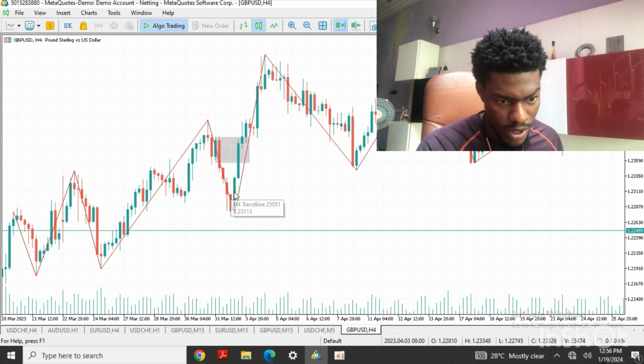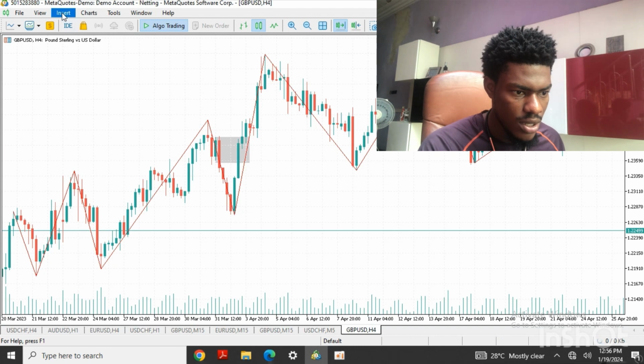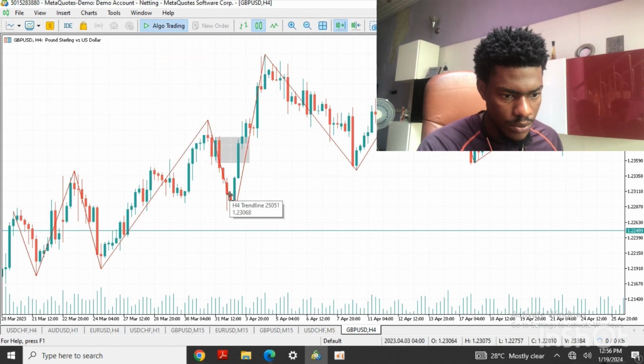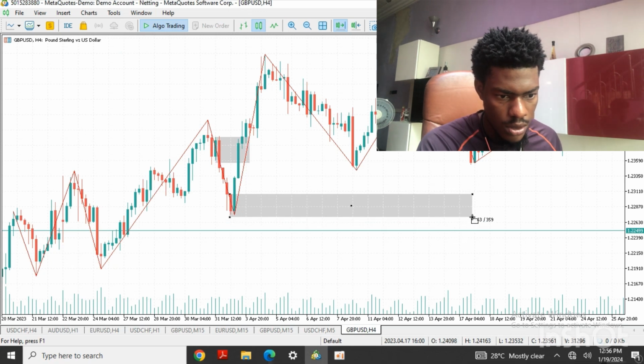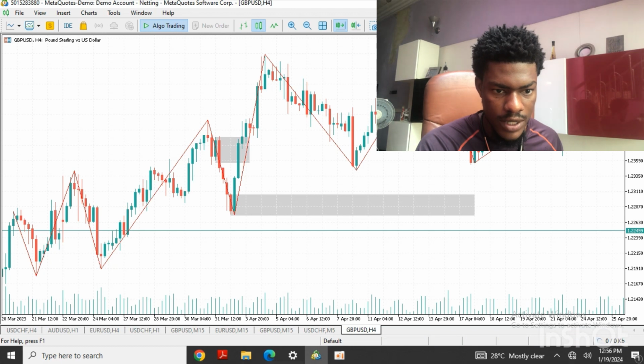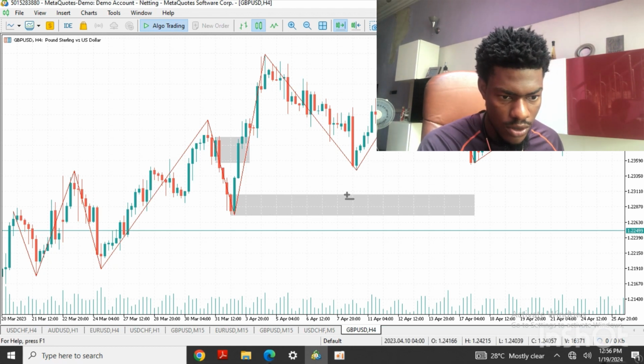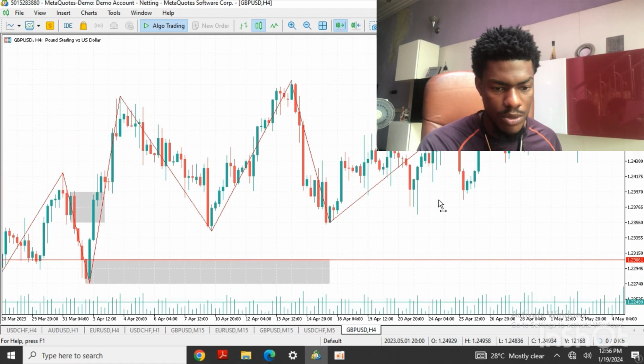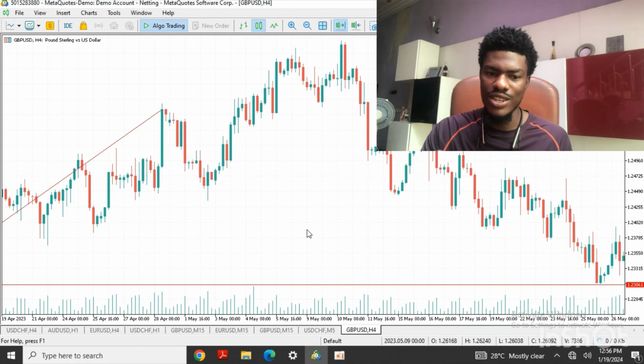Now I'm waiting for market to come back to this other block, right? So let me mark that other block there. Since I can't extend it way to the future, I'll just put some kind of vertical line, or horizontal line, what you guys call it. So now, remember that's the top of the other block. But I will not just enter if price hits the block, you understand?